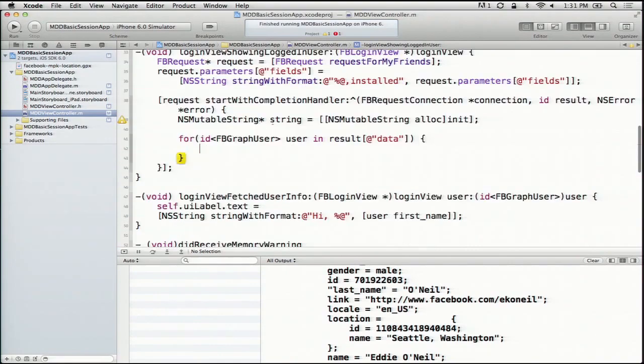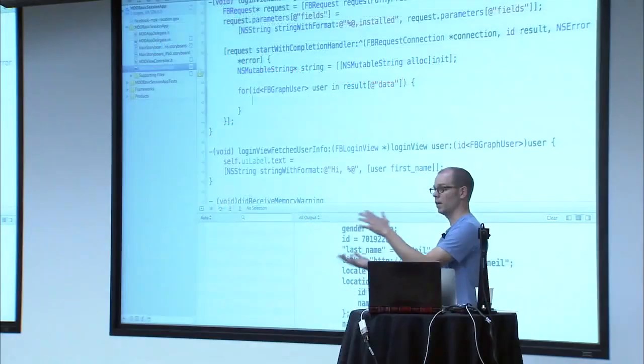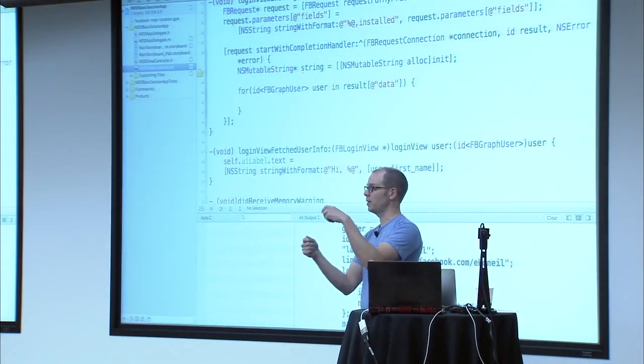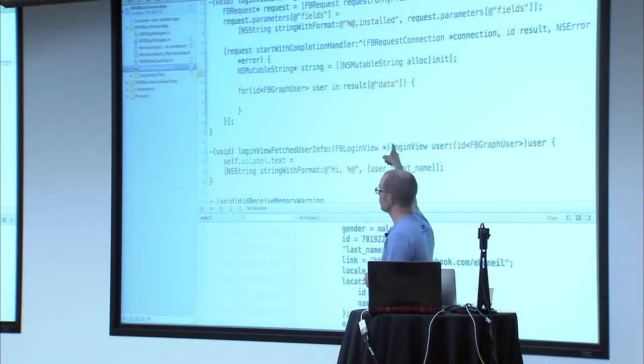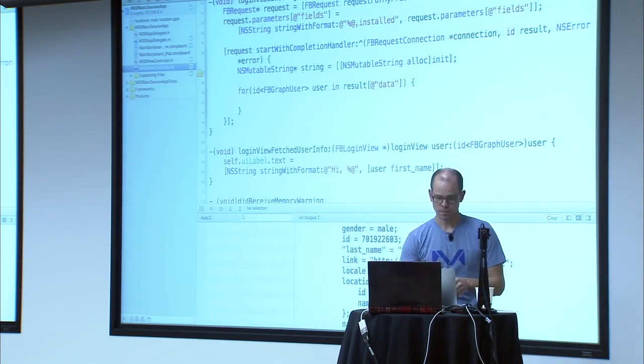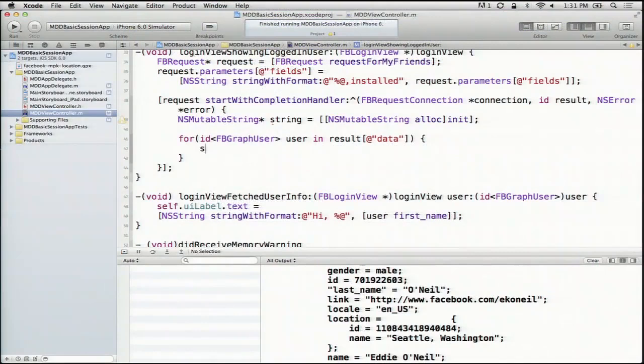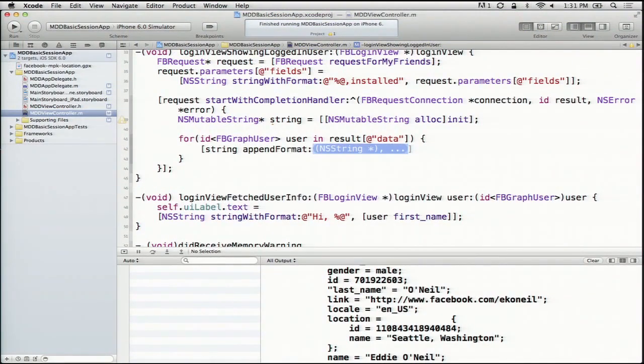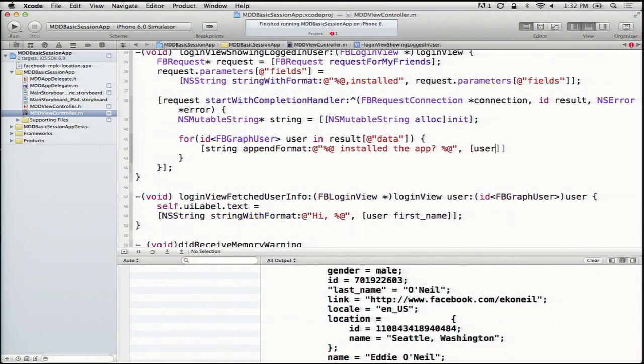So you know how the Graph API does this funny thing where when you get a collection, it brings everything back wrapped up in a data array? That's what we're dereferencing here, that data array. And so here we're going to use first name.